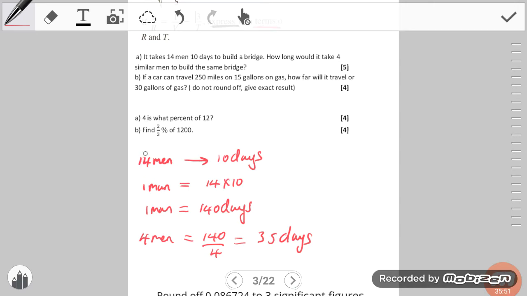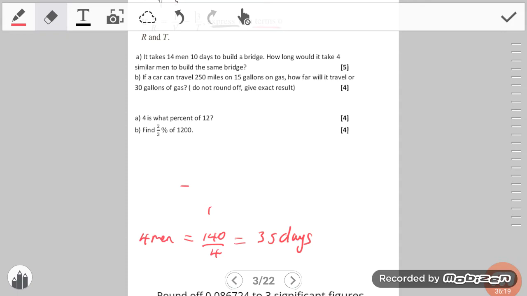I always write down what it is that you know, and then proceed to find out how long it would take one portion to complete the job. And then from there, you can figure out whether you need to divide or multiply to find the answer you're searching for. If it's inverse variation, you divide. If it's direct variation, you're usually going to multiply. All right, so that's just one way of doing it. Let's have a look at the other method.